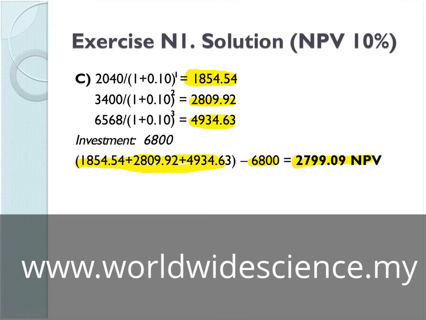First, you do calculation of the cash flow by the present value at 10% for the first year, second year, and third year. Then you should add it all together. Just take a summary and deduct it from your investment. After that, you will get your net present value, which means net profit of the project. Okay? If it's positive, that means the project is acceptable.